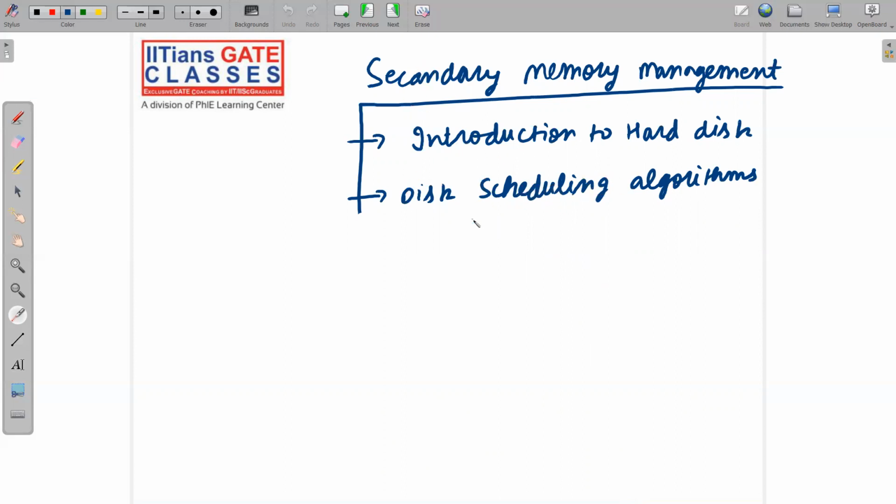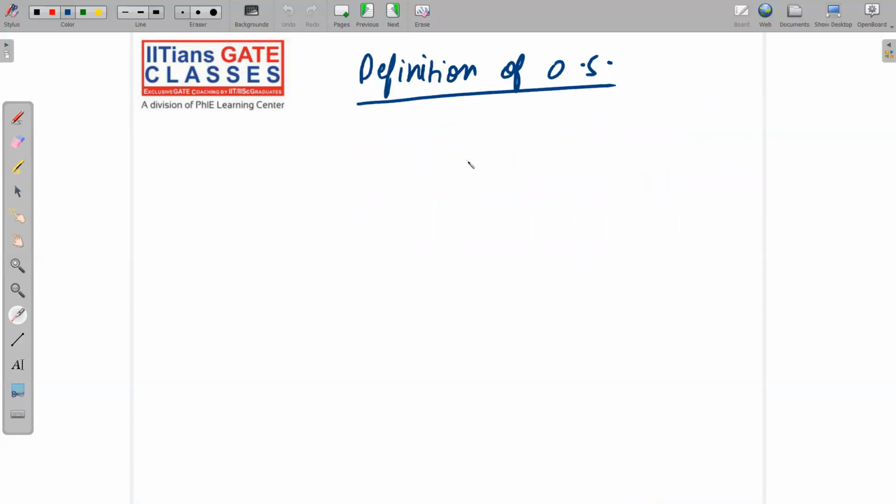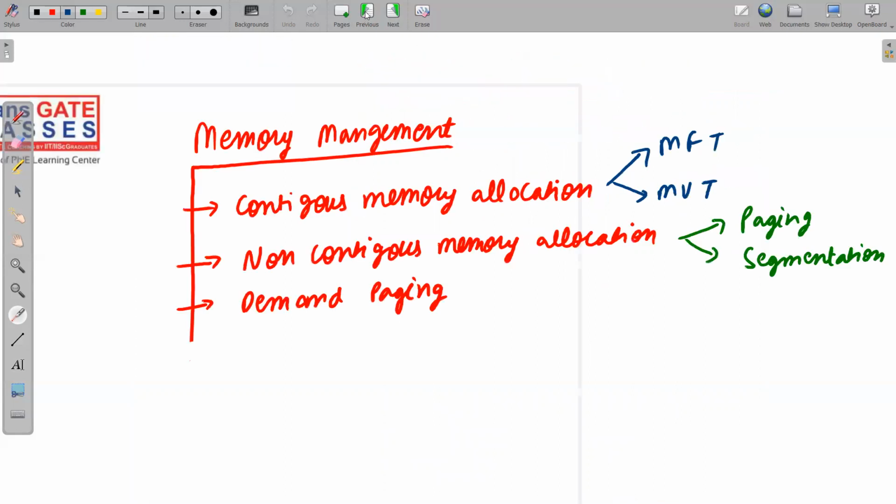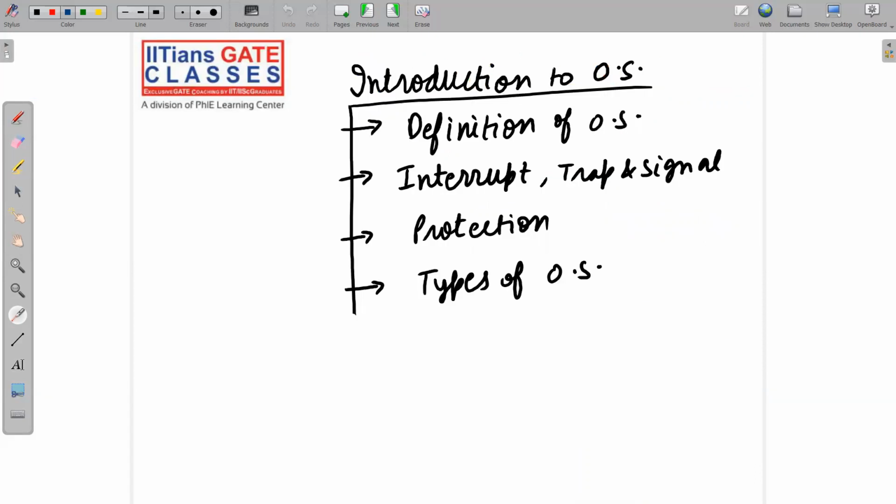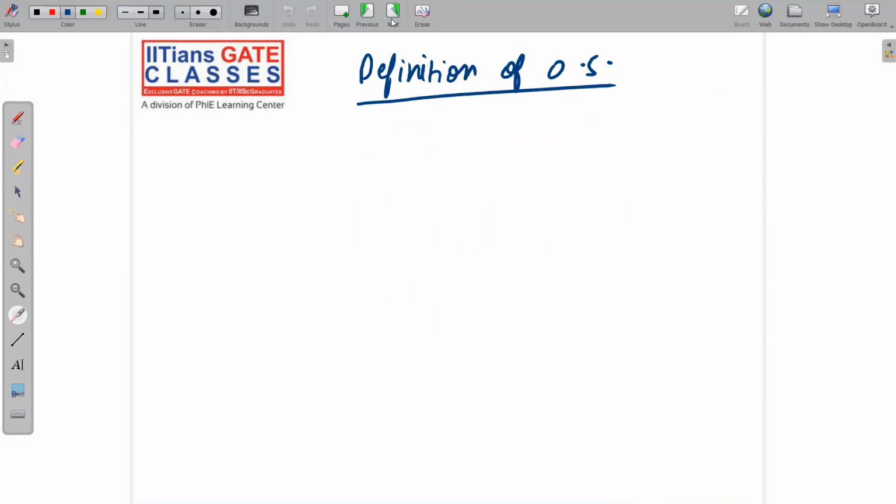Okay, so these are the total four chapters, and I have discussed the syllabus also. Now I am going to start your first chapter, that is, see this, introduction to OS, and the very first topic is definition of OS. Okay, so I am going to start the first chapter in detail, and in the first chapter, the first topic we are going to study is definition of OS. Okay. So what exactly is operating system?